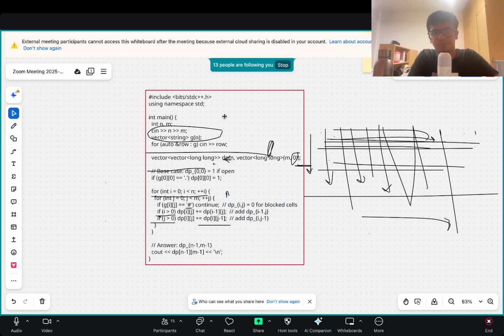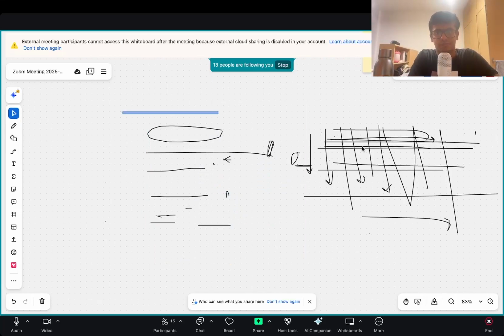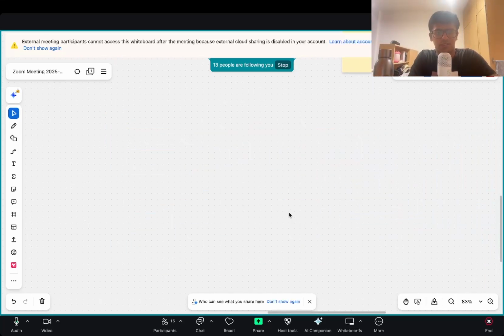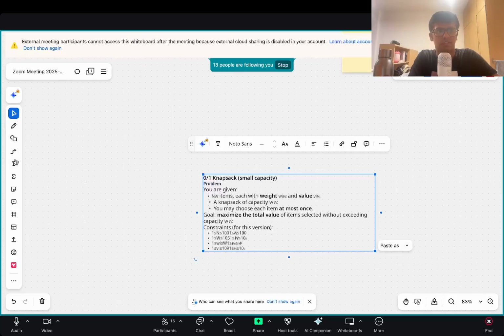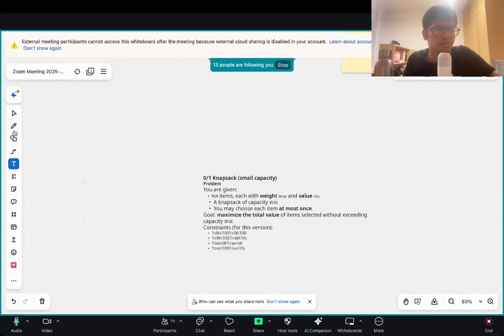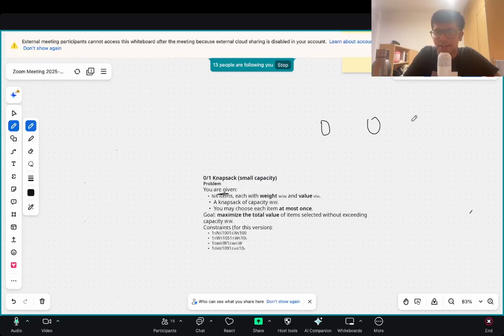This is the problem where you are given n items, and each item has a weight w_i.